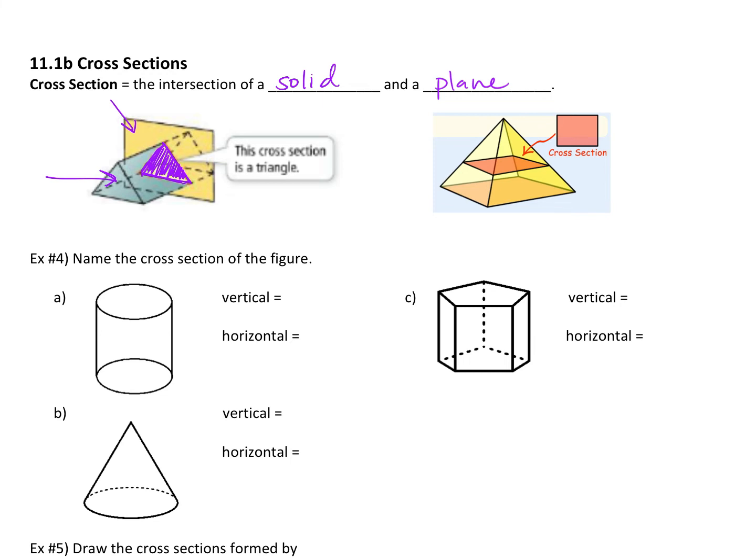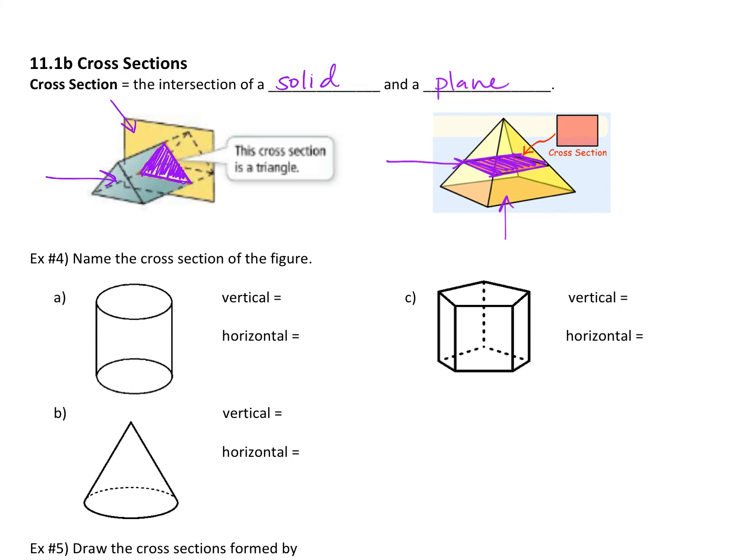If I cut a plane right through the middle horizontally of, this would be called a square pyramid. If I cut through that square pyramid, what happens is I get this smaller square, right? It's further up the figure. So it's going to be smaller than the actual base of the figure, but still the shape of a square. So it's still going to be the same shape as the base.